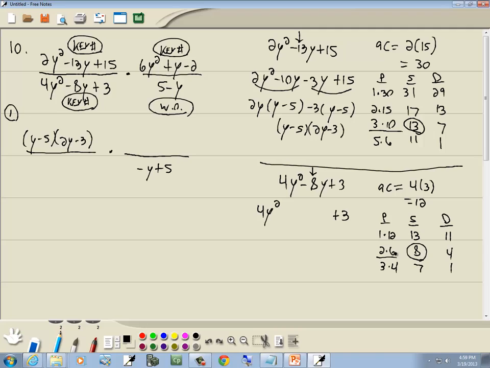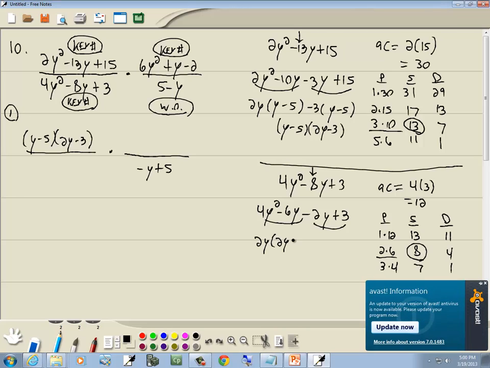And again, we rewrite our middle term using those two numbers. The larger number that we're going to use, which is a 6, will always be the same sign as the middle term, which is negative. So we've got negative 6y. The number we circled in the S column, S for same sign, so if 6 is negative, then the 2 will be negative. Factor by grouping. The first group has a 2y in common, and that gives us 2y minus 3.